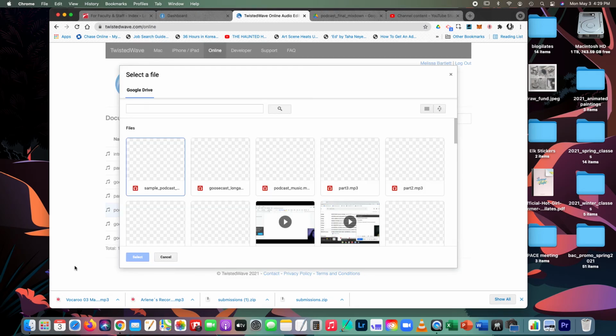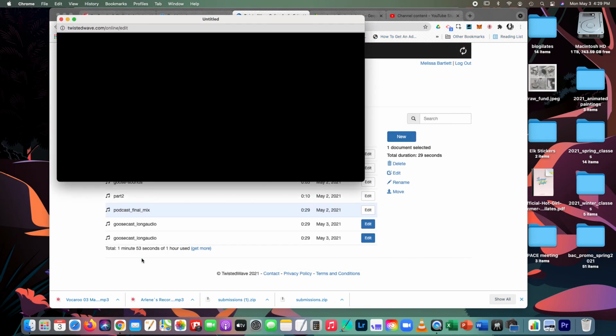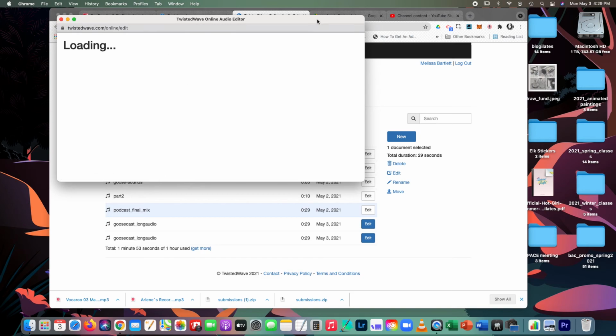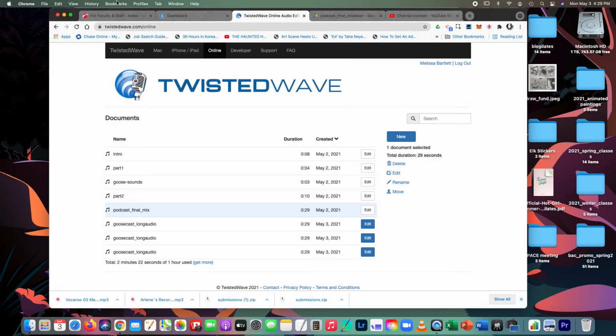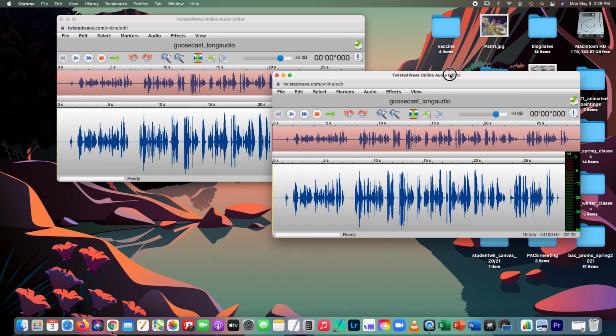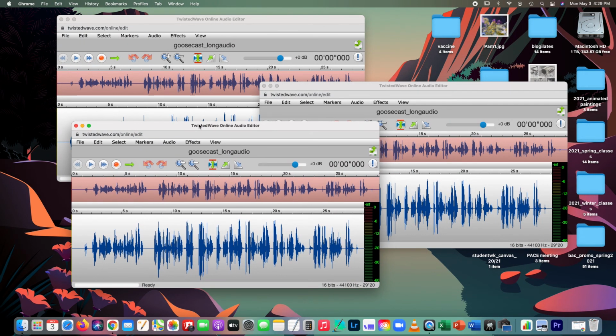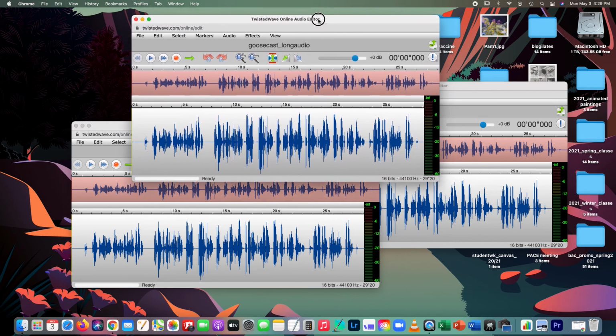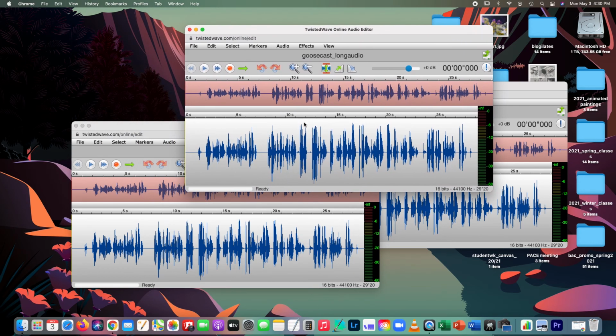Okay. And again, your partner would do the same. So they would have to cut the one long audio into multiple sections. Okay. So all 3 of these are opened into Twisted Wave. They are all the same, but we're going to go ahead and make them different. We're going to cut them up. So it's going to be intro, question 1, question 2, so on and so forth. Okay. So it's a lot simpler than it looks. I guess the most complicated part is having the same file open as many times as you need it.